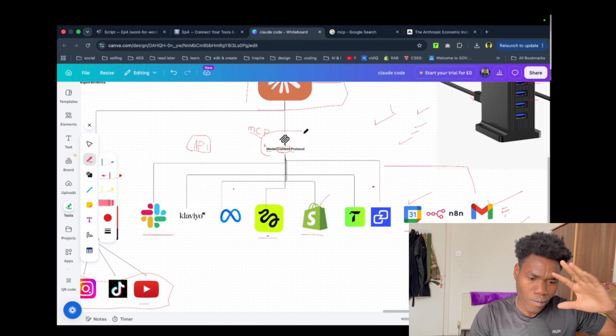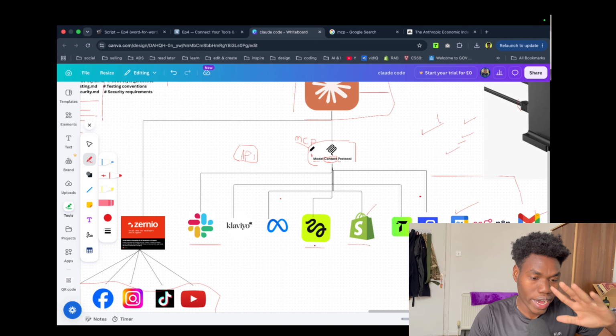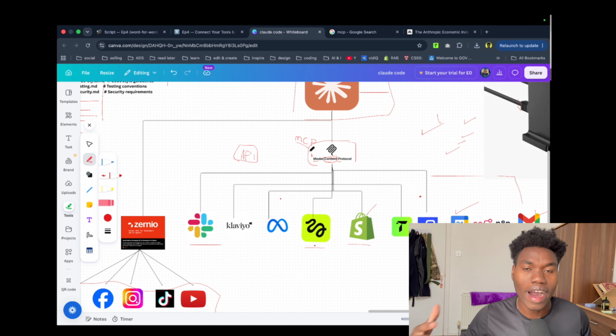So when you connect through MCP, the AI is going to understand from the context you talk to it. That is the best way I could explain it. So you don't need to understand it, you just need to connect them, just like I do. I just connect them and I use them. I don't need to understand them.